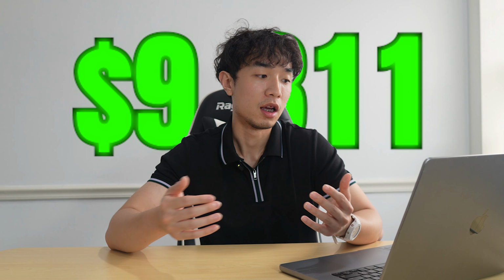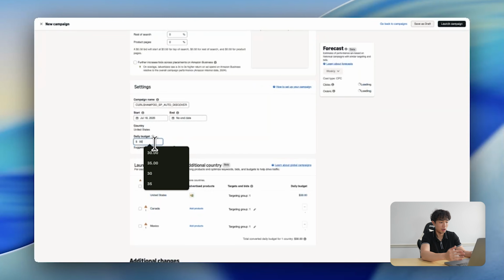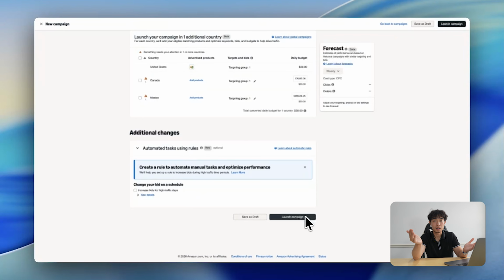So definitely be wary of what you set your campaign budget to be and what you're comfortable with, right? For example, someone that doesn't want to spend $100 a day on a campaign is going to set a much lower budget than a huge brand that's willing to spend $10,000 a day. It really depends on you. But if you're a brand starting out, you want a comfortable budget, I would just do like $30 to start. And from there, you just press launch campaign, and that's pretty much it.